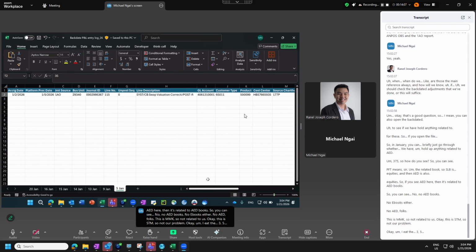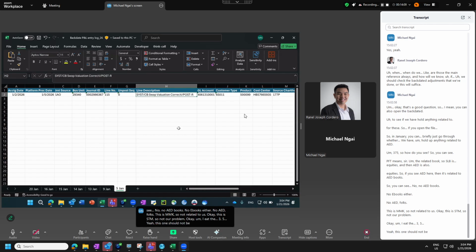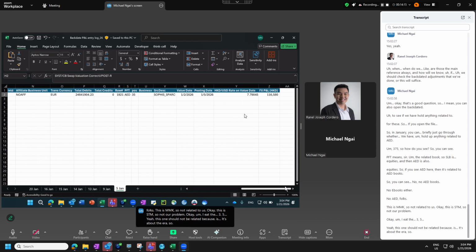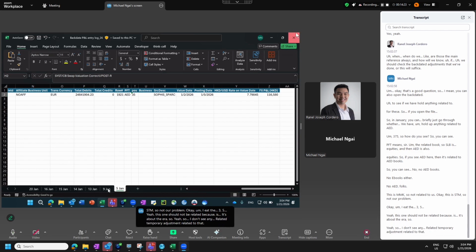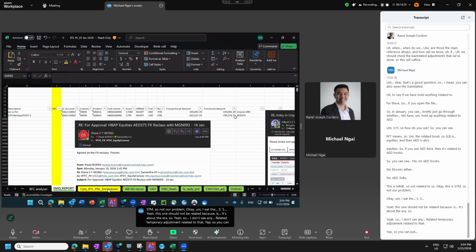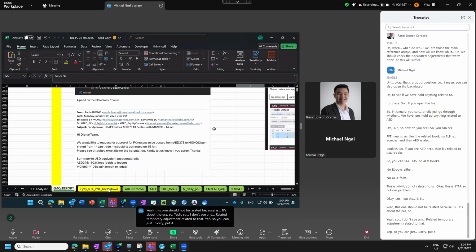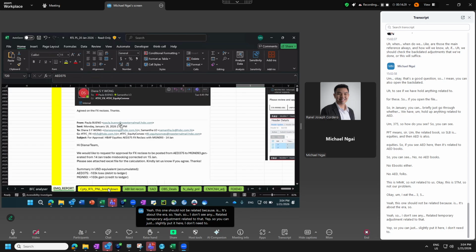Yeah, this one should not be related because it's about the error. So I don't see any temporary adjustment related to that. So you can just directly put it here and no need to do a reversal adjustment.